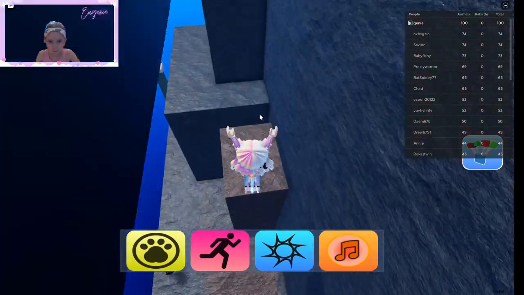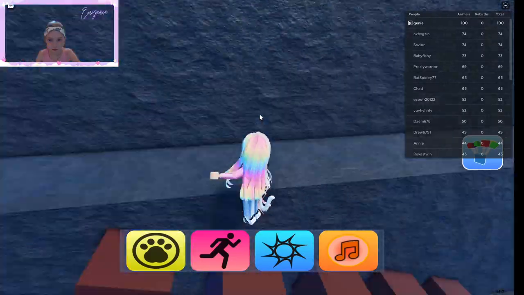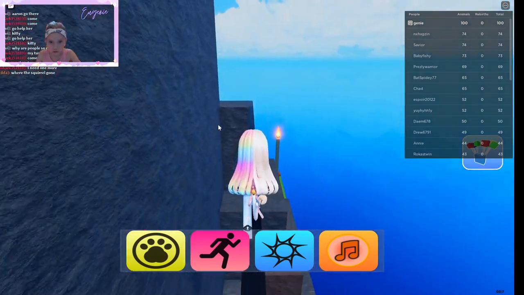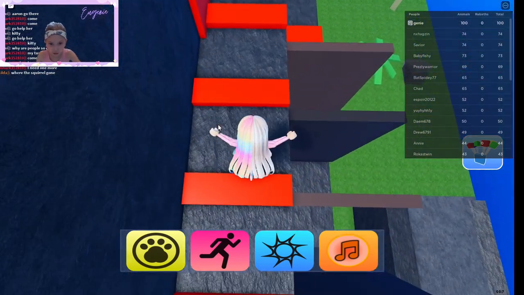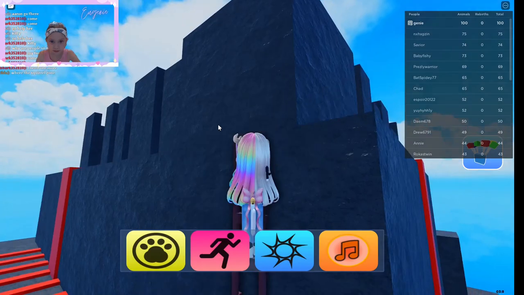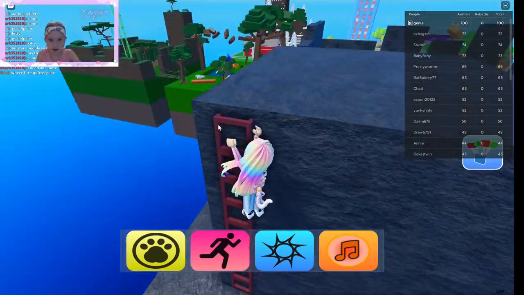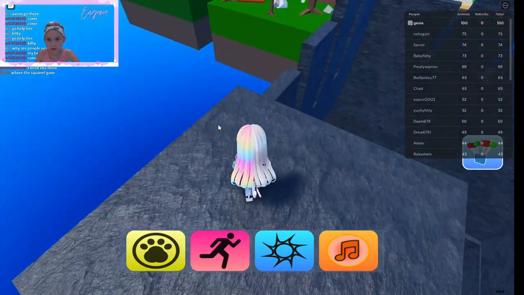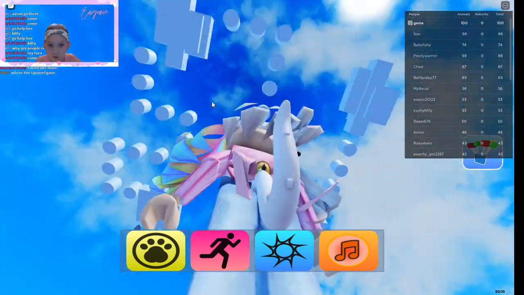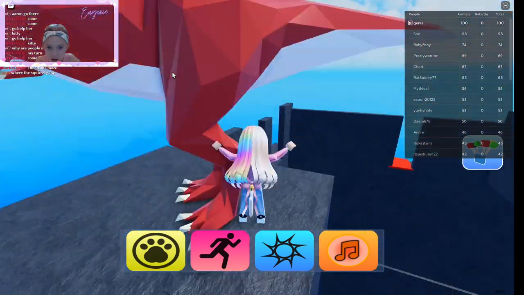Do this one, and that. And then here. And then go over here. Do this one. And then this. And then climb up. And then this. And then this. And then this side. You get Mr. T-Rex.